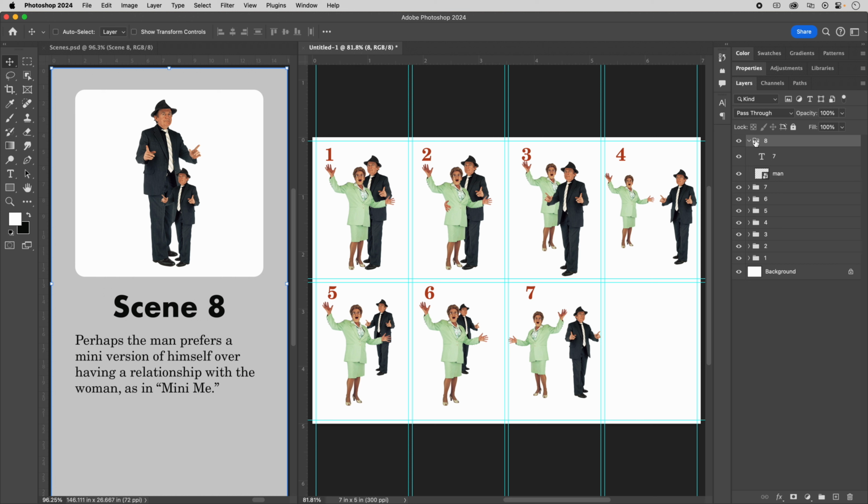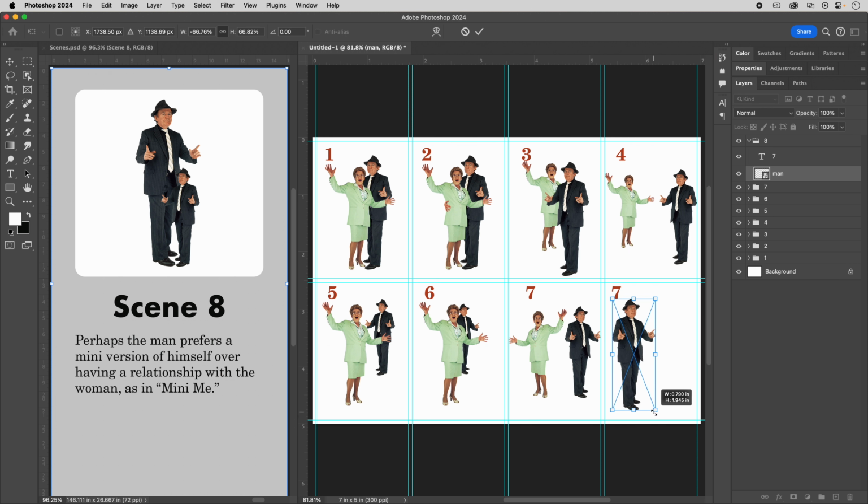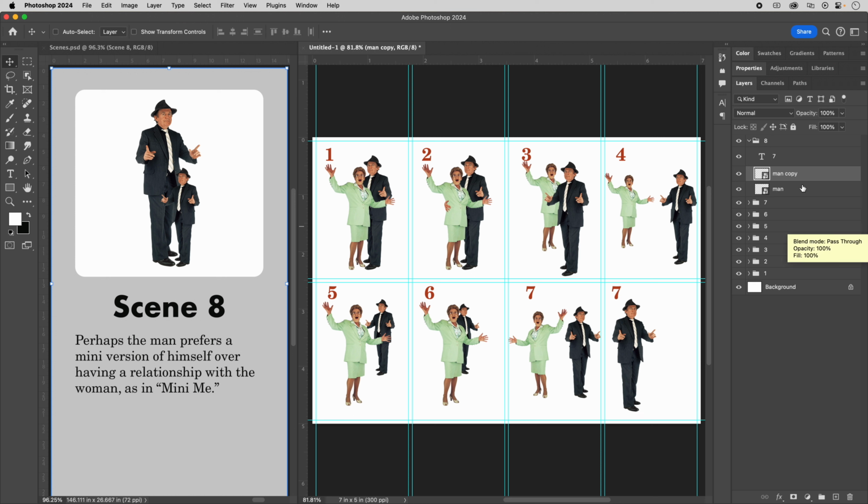And then we need to move it in position first, goodness. All right, so we'll move the man, the lonely man by himself. He's not going to be lonely for long, though. We'll give him someone. So we'll take the man, we'll move him in place. And then we can make him a little larger. There we go. Then we'll jump the man to a new layer, and then we'll call that Mini-Me.